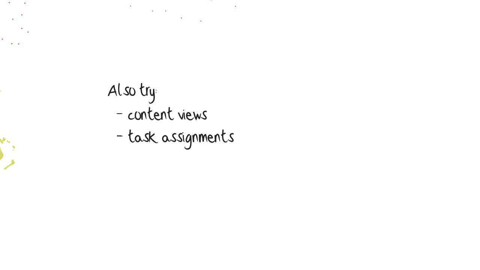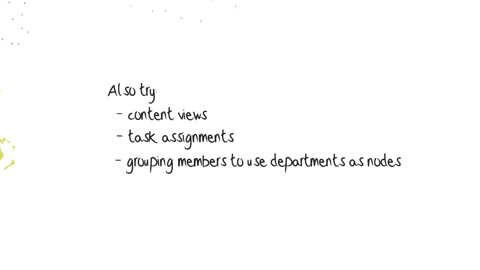I'm often asked which layout is best. The answer, of course, is that it depends on what you want to know. Social graphs can show a wide variety of different relationships. All of the examples covered here and in part 1 have focused on comments between members, but it's also useful to visualize relationships such as members viewing other members' content, members assigning tasks to other members. And members can be grouped together into departments to see the connectivity between departments within an organization.